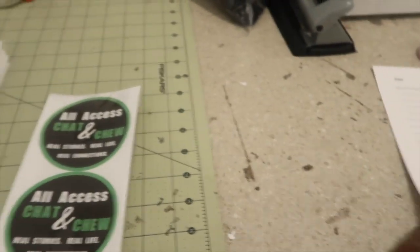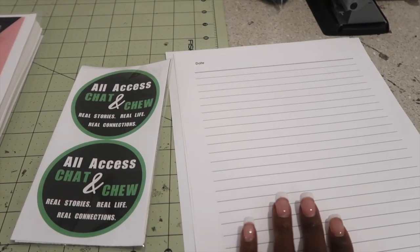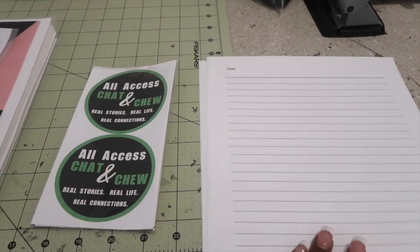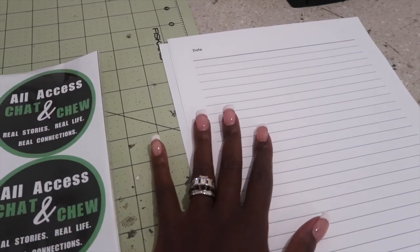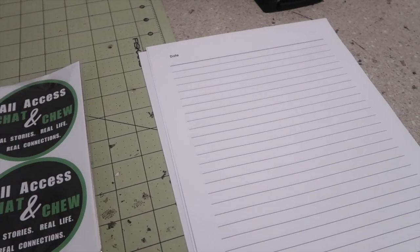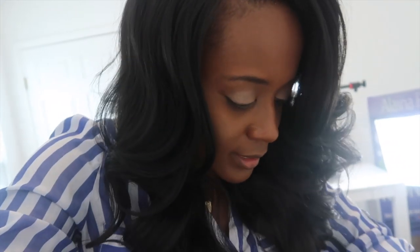The next thing that I'm working on is a journal, in which it's just going to be a blank journal, a custom journal for someone. It's for another event that's going to be tomorrow. And then I'm probably going to stop working in the studio so that I could get ready for my podcast interview. Okay, I am back in my office, trying to get ready because I have a podcast interview scheduled for about 10 minutes from now.